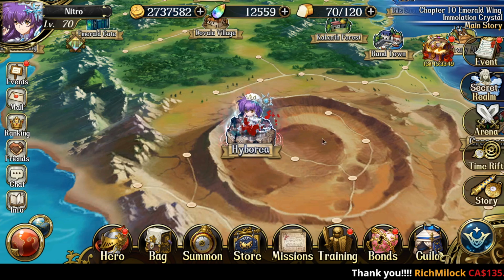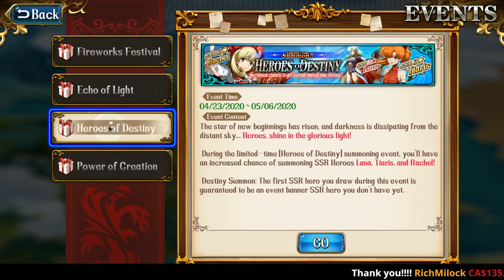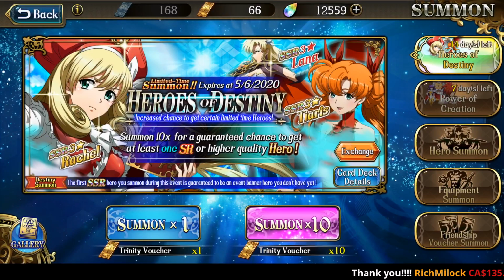Other than that new addition, which is really meant for end game players like me, there is also the new banner, which is unexpected. It was expected that the new banner would be Renne and Leonhardt, but instead we have not gotten that. Instead, we now have a Heroes of Destiny banner, and this banner has Lana, Tiaris, and Rachel.